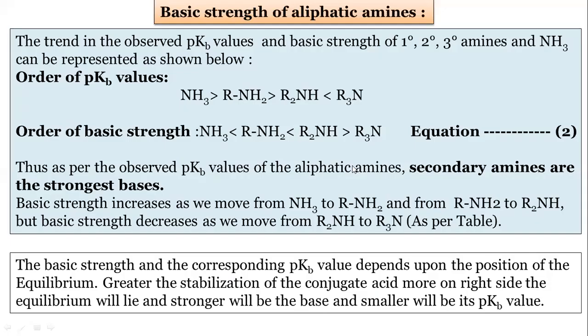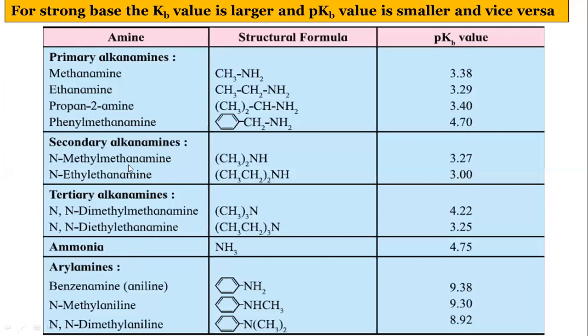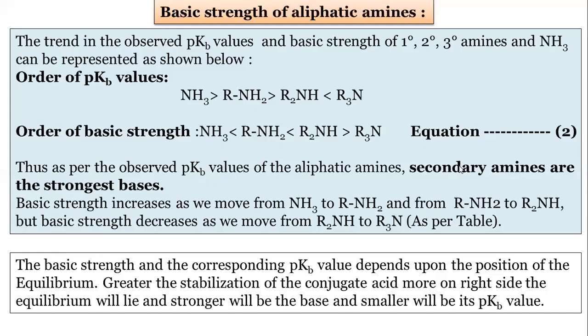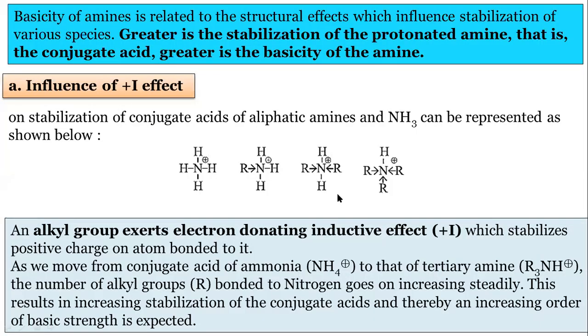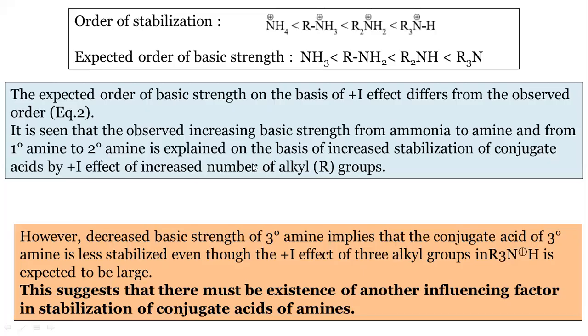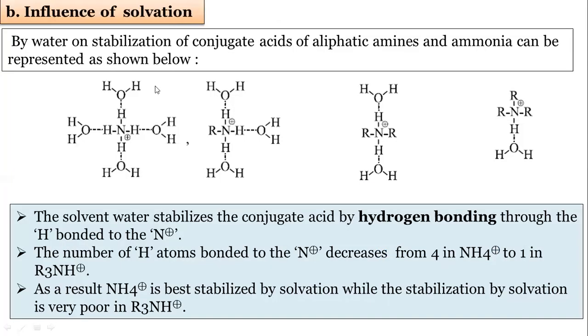We can see this in the table also. The secondary amines are very strong bases, see the values here. But why is this difference occurring? There should be some other influencing factor. That factor is the influence of solvation. Due to this solvation property, the secondary amines are very strong bases.